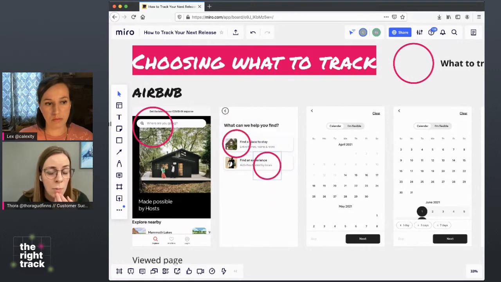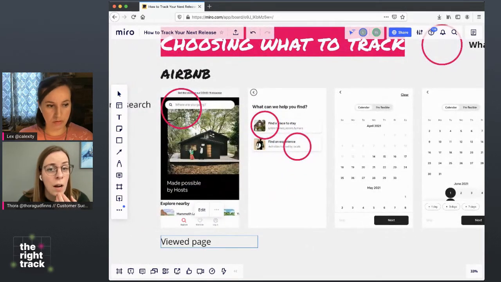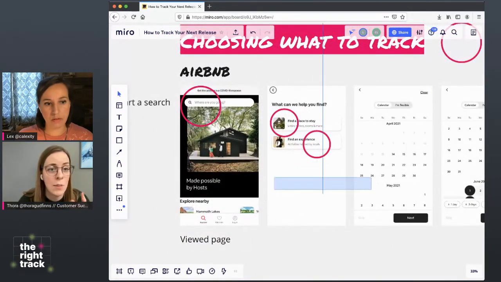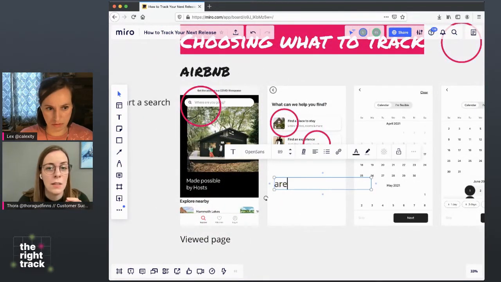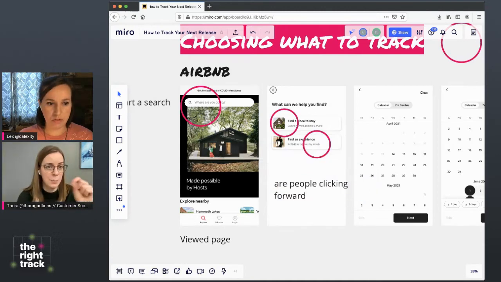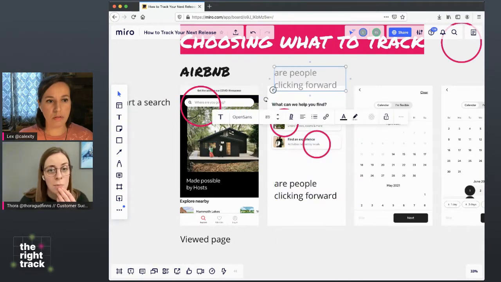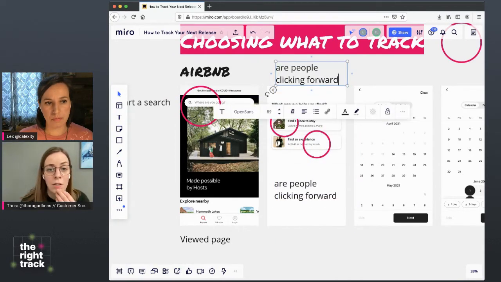And then for the fall off, we also maybe want to look into whether people are clicking back. This could be a single event for all of these stages, a back button that you're interacting with.